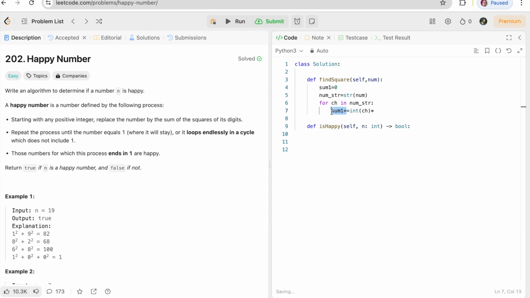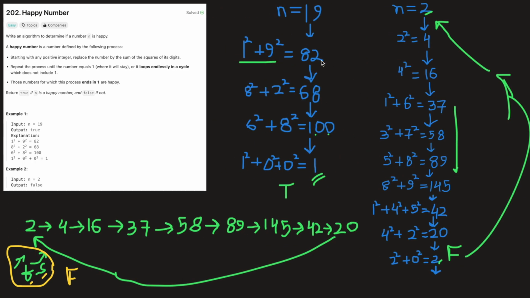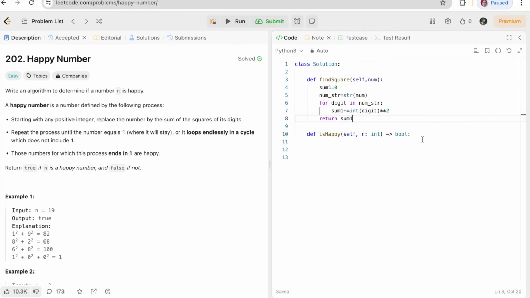Here, instead of cs I can say digit, and the integer form of this digit, the square of this digit is like this. So int of digit to the power 2 will be added to our sum, and finally we can return our sum. So that's how we have computed this. Now this is the function to compute the square of digits.